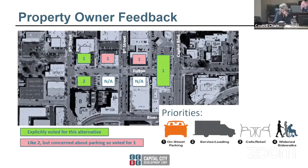Okay. And then one more question, Madam Mayor. The other two surface parking lots that currently exist on Fulton, closer to 9th Street, I'm just trying to get the full status of parking to make sure that we're making an informed decision about what happens on the street. Madam Mayor and Council Member, yeah, the two lots on the south side of Fulton between 8th and 9th are currently primarily parking. There's a small business on one of the lots, but we believe that those will be redeveloped in the near term as well, although both existing property owners, it's two owners right now, have not indicated a definitive plan or program to redevelop. So nothing affirmed yet. All right, thank you.